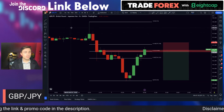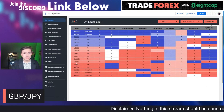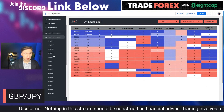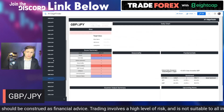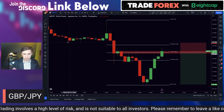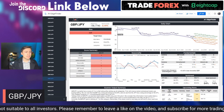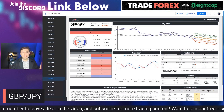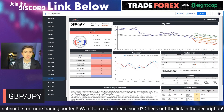Let's take a quick look at the fundamentals and see what smart money is doing on pound yen. Getting a sell bias across the room. We'll go to the minor currency crosses and scroll down to find GBP/JPY. This is going to give us an overall view. You can look at the chart and get some information, but you can also look at the fundamentals and sentiment analysis delivered by the Edge Finder to get a full picture. What we can see is we have a negative five score, and that score equates to a sell bias on the Edge Finder.